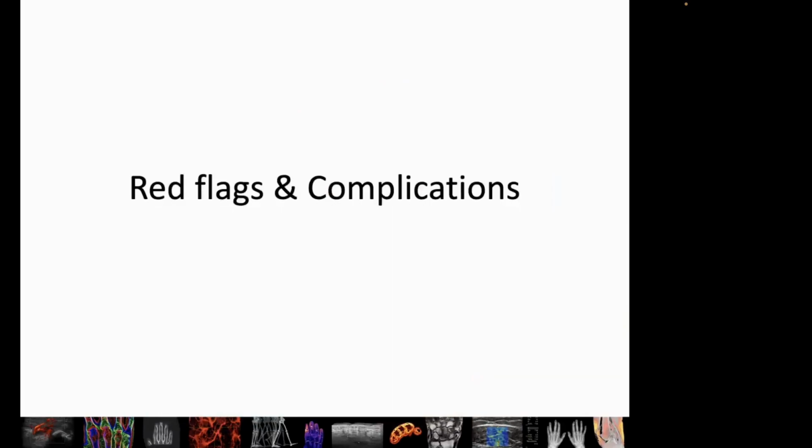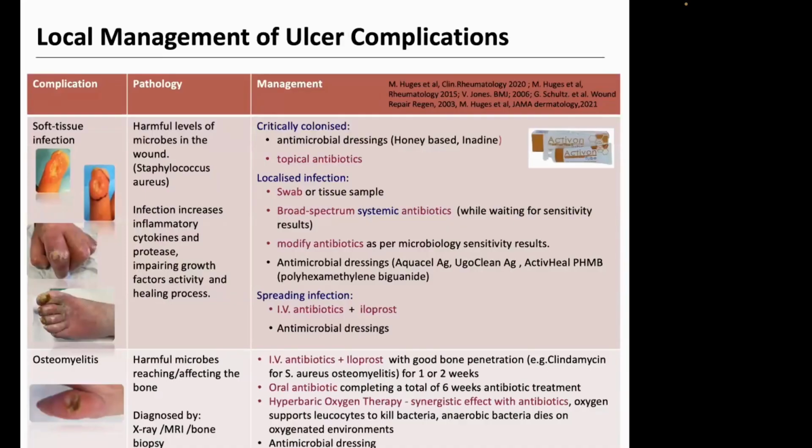Red flags and complications. This is just so you know, so you're familiar about infections. I'm sure you've seen it, but sometimes you don't know, well, is it infected, is it inflamed, and it's hard to decide. So normally ulcers are colonized. You will see that there is some normal flora or microbes that are present on the skin, but when the microbes are growing a bit too much, more than they should, then it becomes an imbalance, and that is when infection starts to happen. And then is where you get critically colonized. So you will look something like that, it's critically colonized. There is probably an infection there, but we can target it by using the right dressing and maybe topical antibiotics.